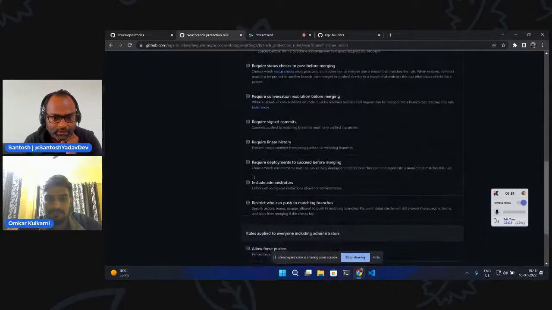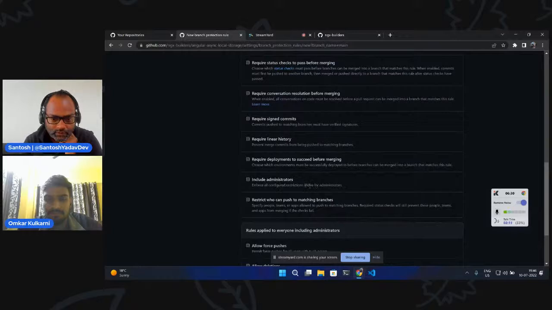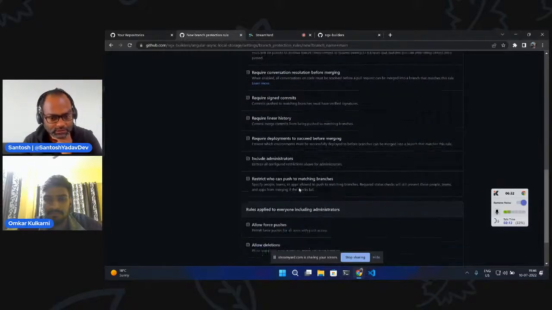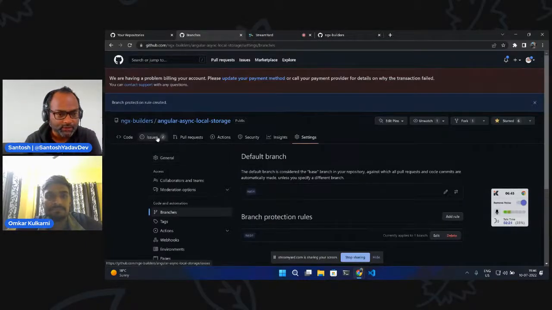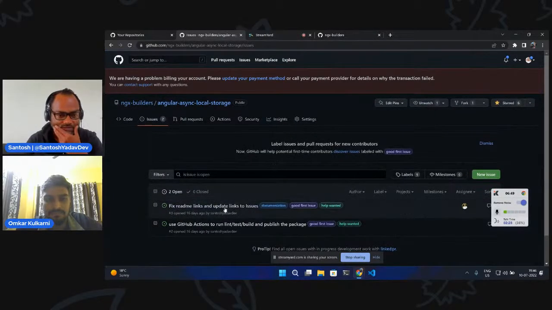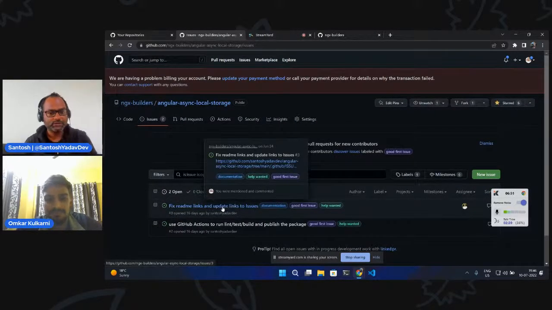Include enforce all configured above for administrators, I will not do this right now. Restrict who can push to matching branches. Allow force pushes and allow deletions. Let's do that, so at least right now I'll be able to merge the changes. Yeah, this is done.